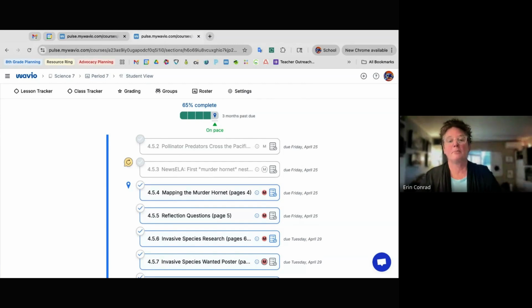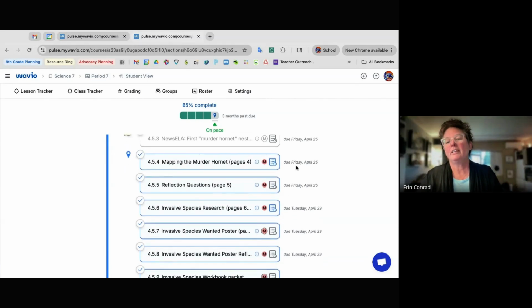One thing that I have over here is I've posted due dates for each assignment. These are soft due dates. They are suggestions, so that every student knows where they should be by the end of class on that day.